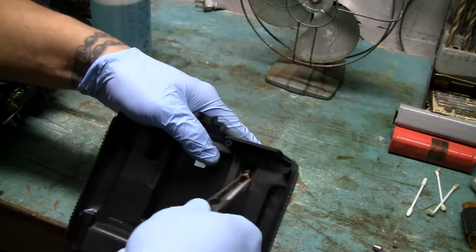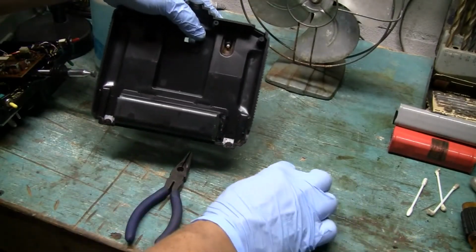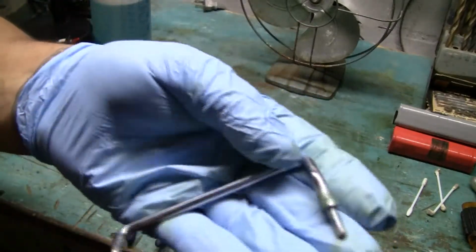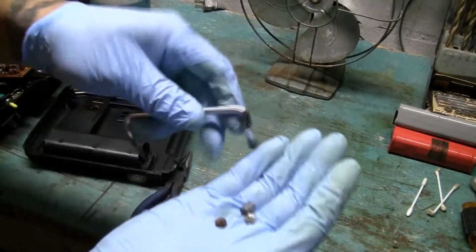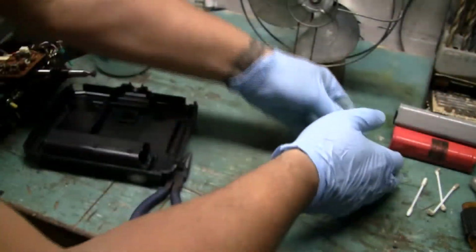Almost. Okay, that's those two items there. Got that, and then there goes that. Here's a corrosion. Look at that. This one. Let's see. So I got to take care of all that.